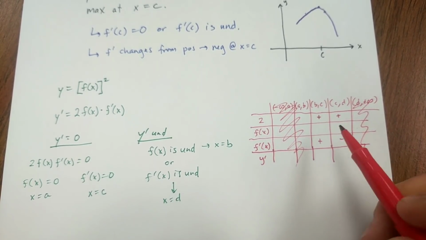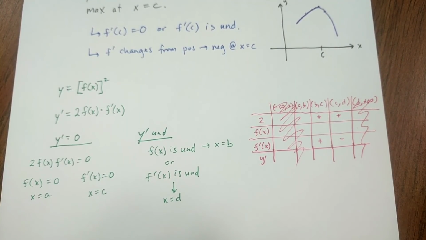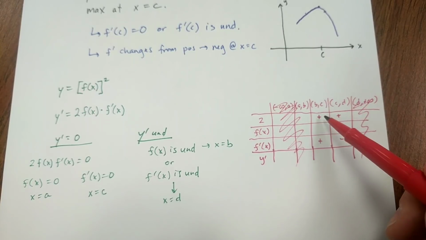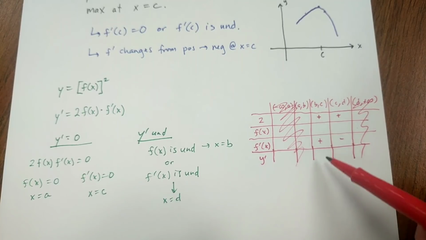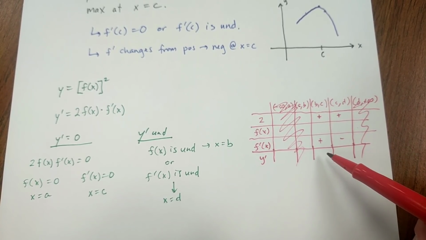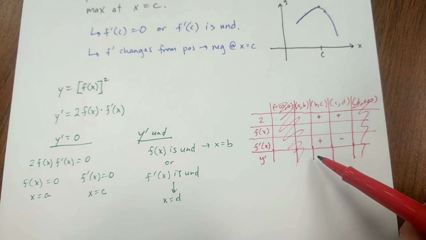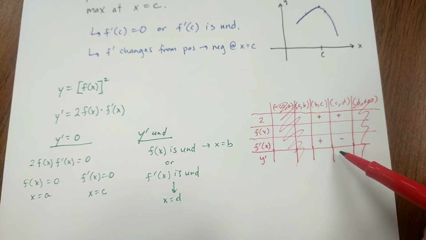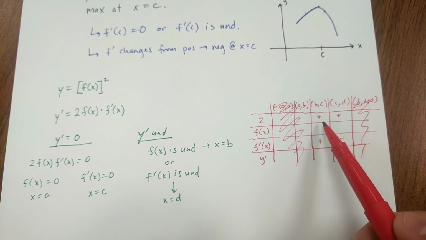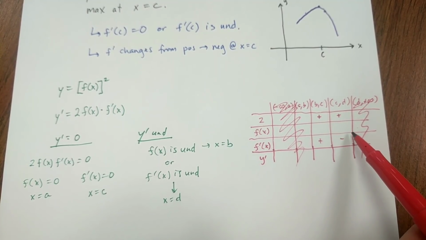Now we need to talk about what f is doing at c. Is f changing signs, or does it keep its sign? Because that really matters here. If we go positive times a positive times a positive, great. But if it's a positive times a negative times a positive, we can end up with different values down here. So it's possible that y prime doesn't change values, or it does. I've already spoiled this: y prime should be changing values here. It should go either from positive to negative or negative to positive. So that must mean that f is keeping its sign, but I want to talk about why it's keeping its sign.